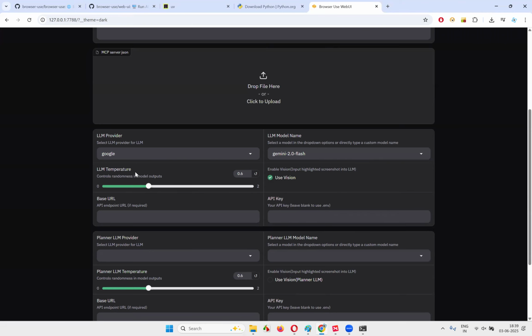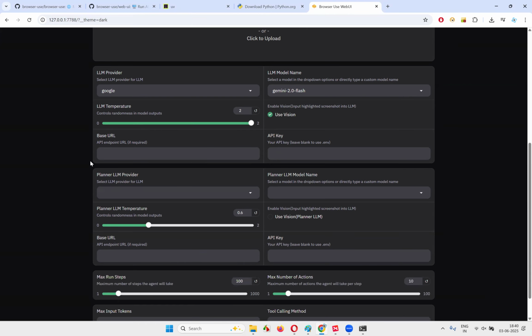Here is LLM temperature, how much permission you are giving for the AI to be more powerful for you. If you want a powerful AI, you can increase this. It will become too powerful and will take decisions like anything. If you want the AI tool not to be too intelligent and to be responsible, you can put it in the middle. Or I'll go with the extreme. I'll give complete permissions for the AI to take the actions. So I'll increase the temperature to 2.